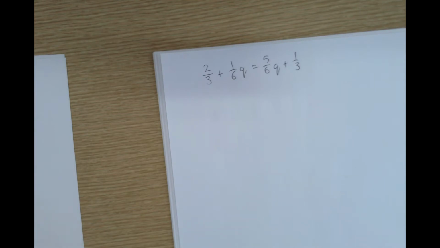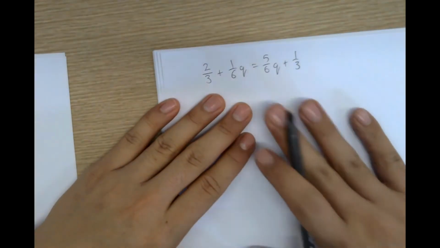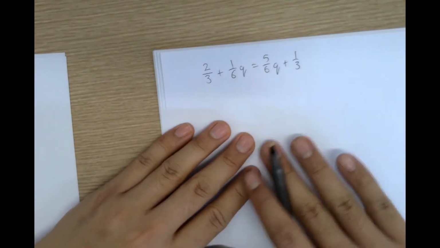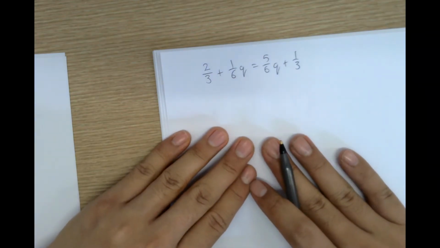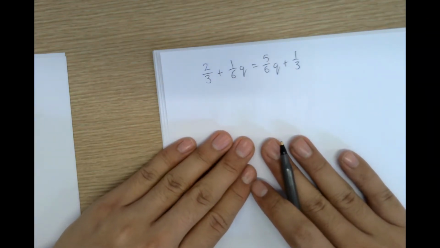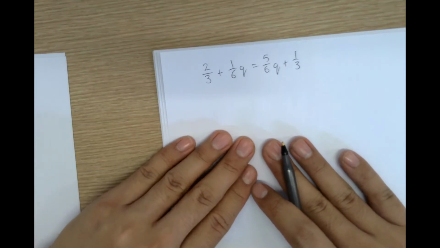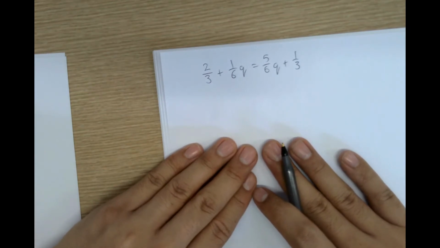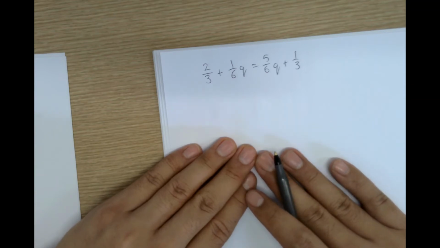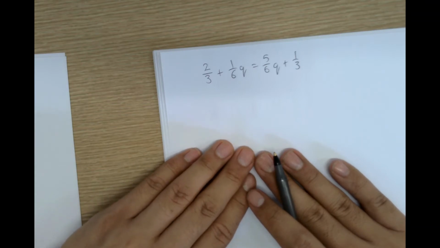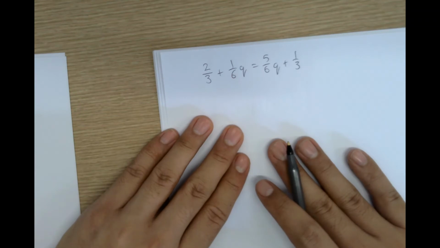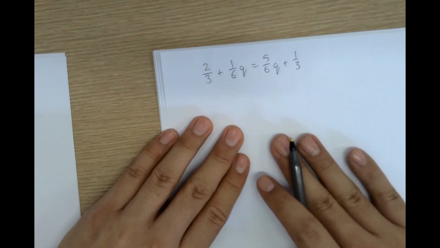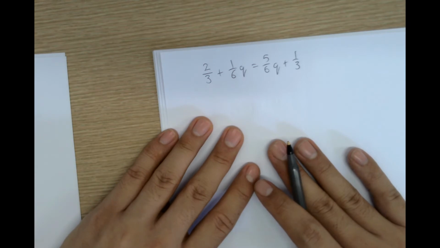Okay, so if you're ever given a problem like this with a lot of fractions, the best thing to do is to get rid of the denominator, okay? So the best thing to do is get rid of the number on the bottom, or the denominator, and the way to do that is by multiplying by the greatest denominator, or the biggest number on the bottom. If anything is separated by a plus or a minus, you also need to multiply it by the denominator.